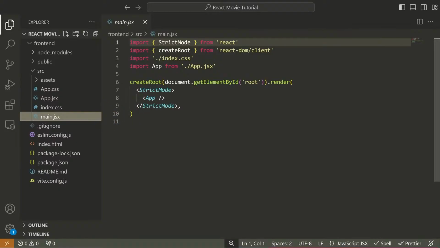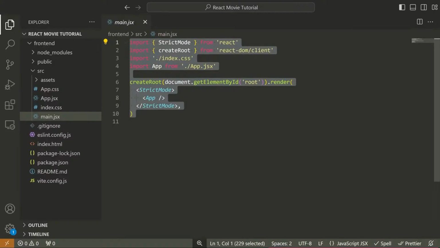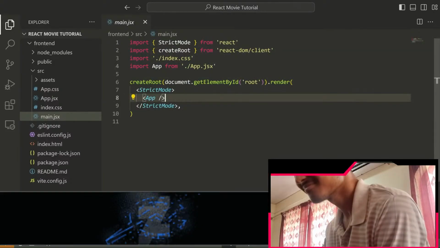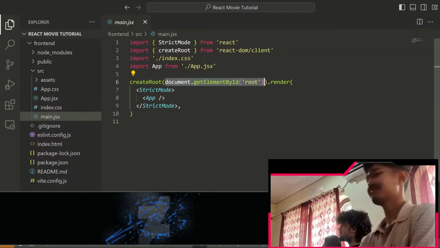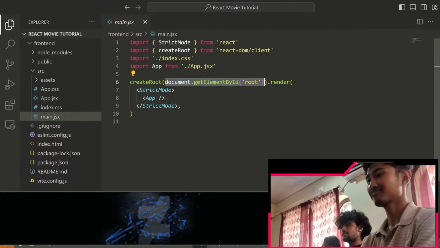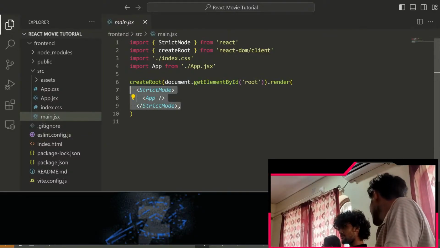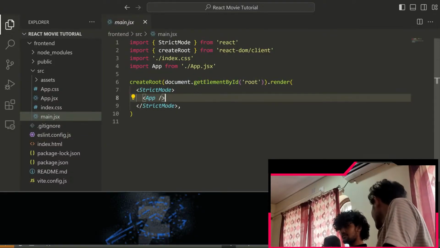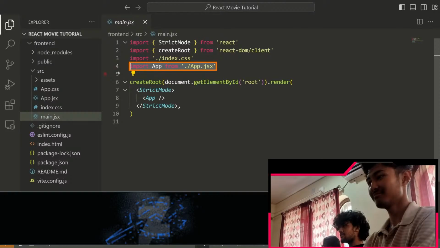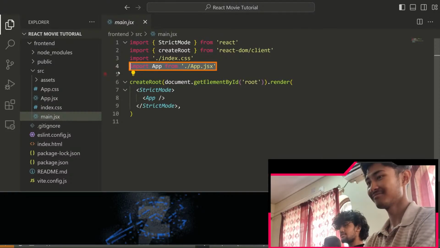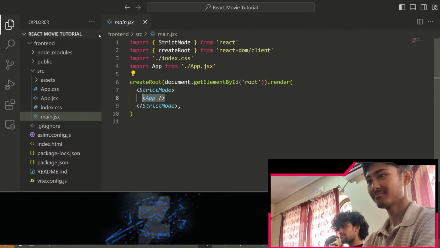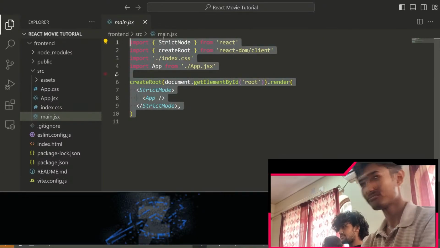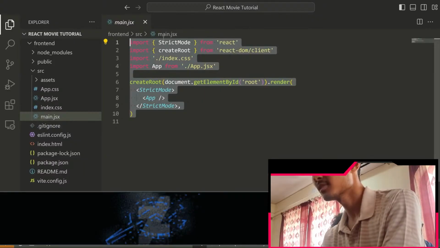Now this is where your React application begins, and you can see that what we're doing inside of this file is we're importing a few dependencies, we're looking for the root div inside of our HTML file, and we're simply rendering our React application inside of it. So we have this component called App. This is where all of our React code lives, so we're going to start the application from there and render everything that we need. So that's kind of how this begins and how the code actually gets injected into the web page.